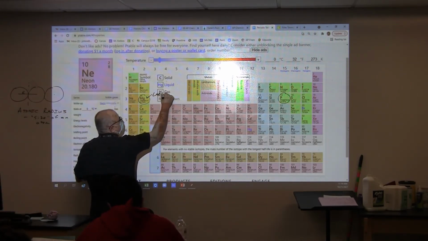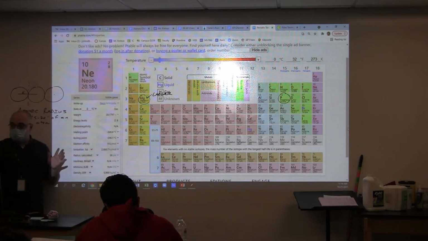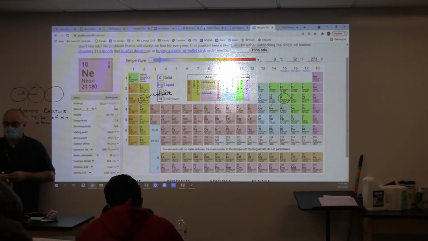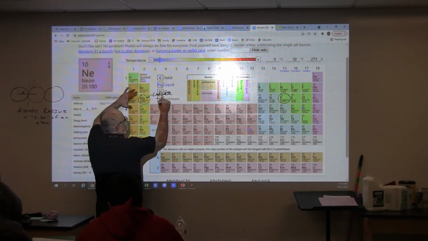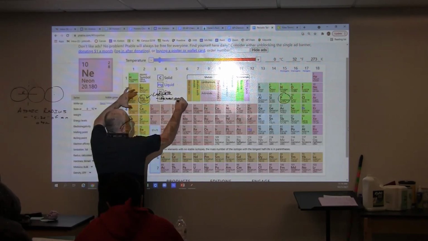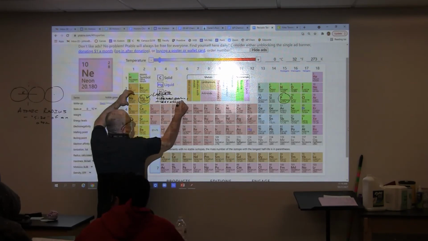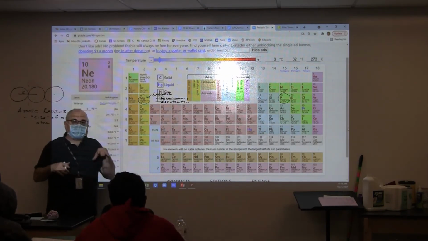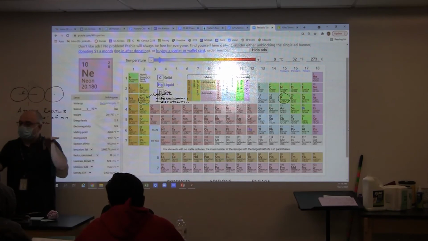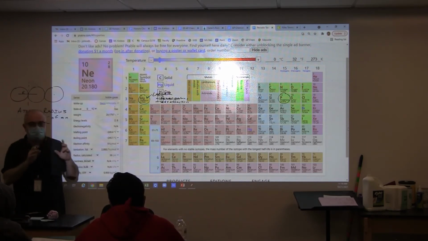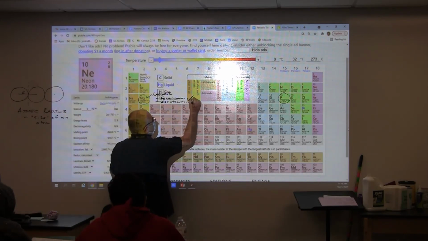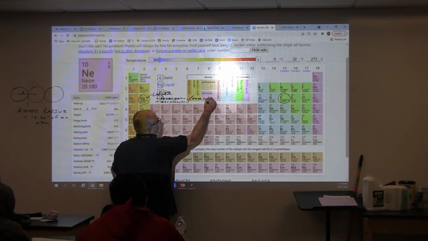And then what argument would we use to explain it? Using Coulomb's law, shielding, whatever principles we just talked about. Has fewer protons, so less attraction. Fewer protons, less attraction is fine. And I think it's important to convey the fact that since they're in the same row, we're talking about the same shell, right? If you don't say that, it's not enough to me. You have to explain fewer protons, but same valence shell or something like that.